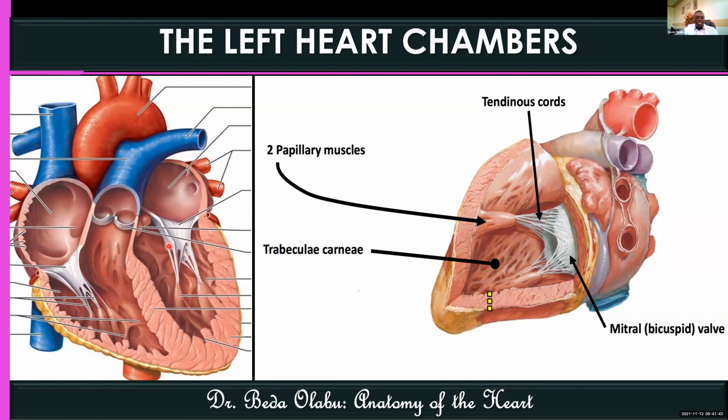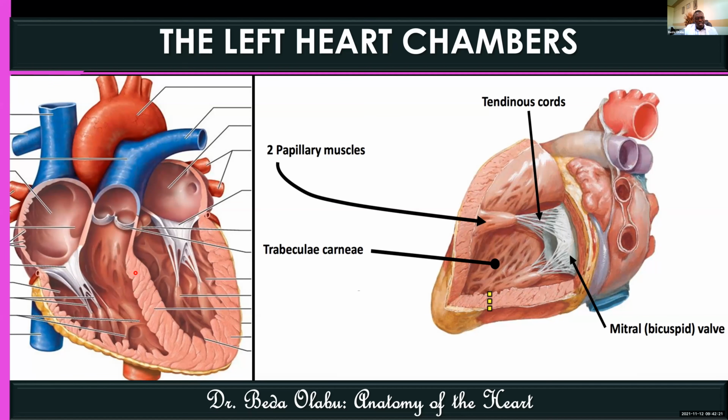The left ventricle is predominantly trabeculated, similar to the trabecular system types that we talked about. For the right ventricle, we can extrapolate that concept here as well. Now, look at the wall thickness of the left ventricle and compare that to the right ventricle. You notice that the left ventricular wall is thicker compared to the right ventricular wall. This one here is the interventricular septum, the septum separating the right and the left ventricle.